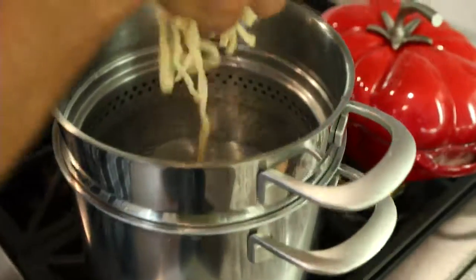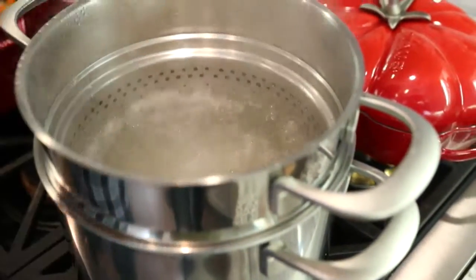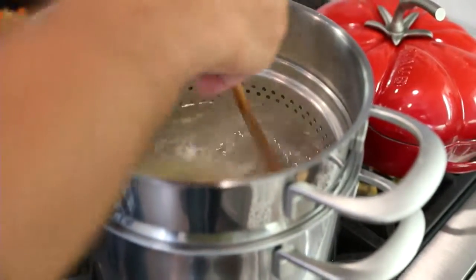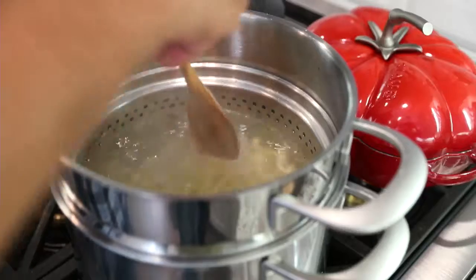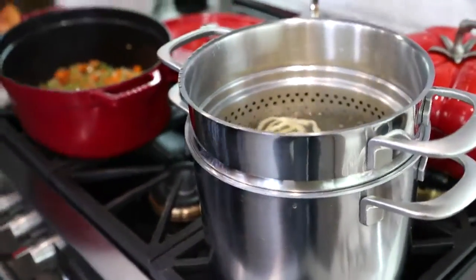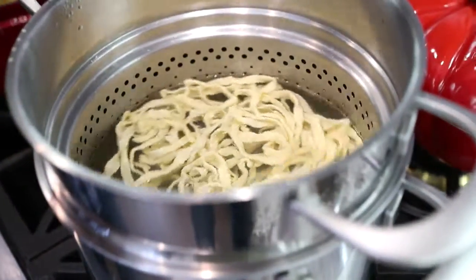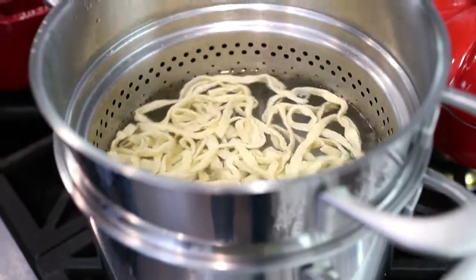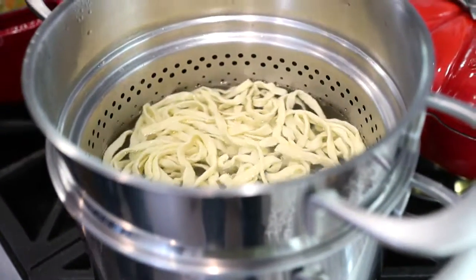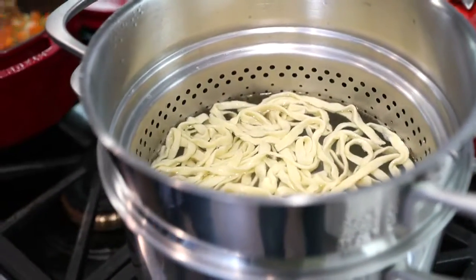So we got a rolling boil there, Code. You can always test it, and literally, I'm just going to rain this down inside. And then all I'm going to do is give it a quick stir. Now, Code, I want you to stay on that. The way that you know this is done is it begins to float. You wouldn't believe it, but that is almost on its way to being cooked. And that's the one great thing about fresh pasta. Its texture is different than dry pasta. Nothing against dry pasta. I love it.